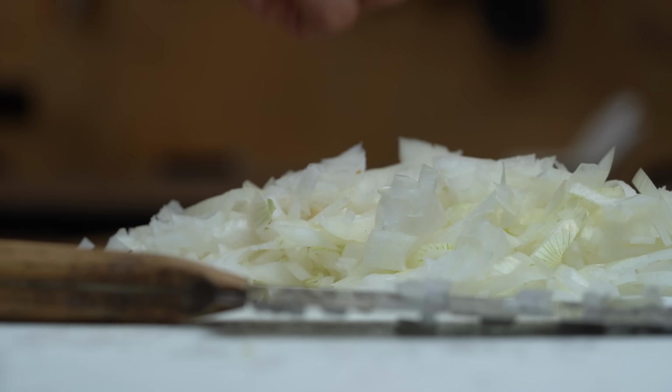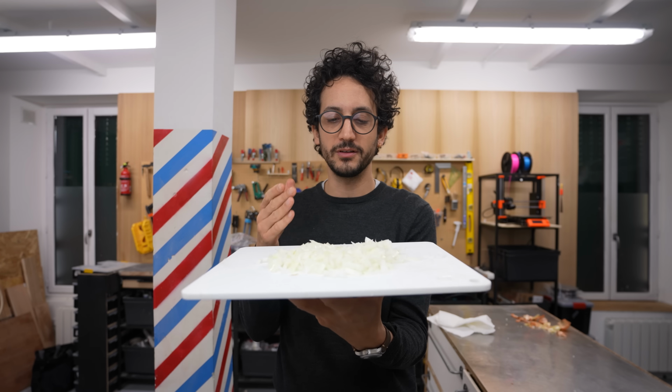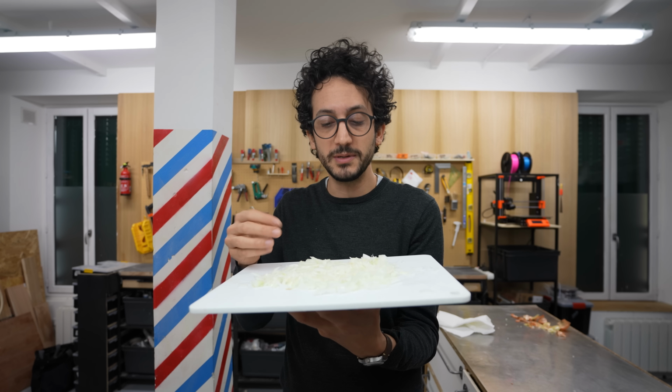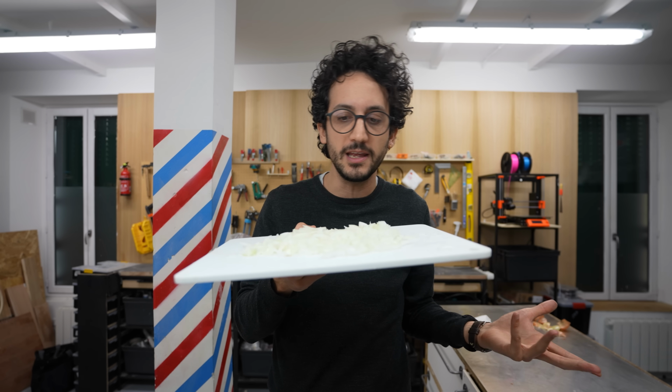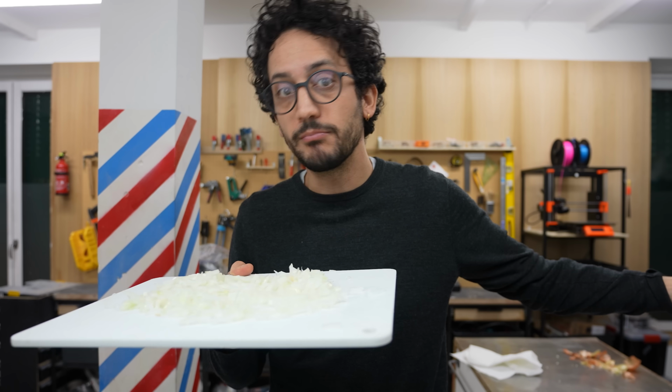So I guess this is the method I feel the most comfortable with. Now, unfortunately, this is not even remotely as fast as the street method. I'm not trying to be the fastest, not dragging my feet either. This is 30 seconds. Can I get faster? Maybe.